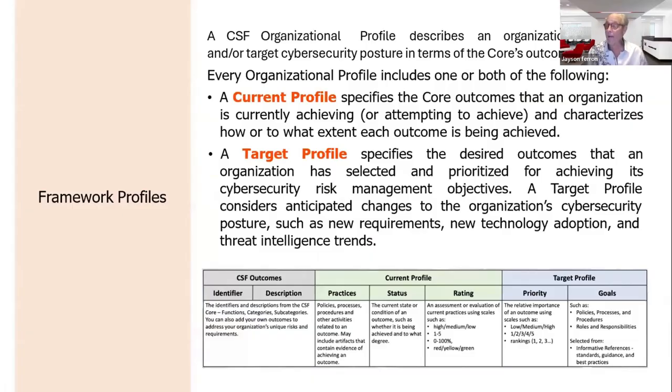We also have, if you will, the current profile. So this is kind of a gap analysis. Where are we today? Where do we need to get to? Where are we? What's the practices, the status, the ratings? What's our priority, and what's our goals going to be? What's our objectives? It's on a scale of 1 to 4, just 4 little simple levels.